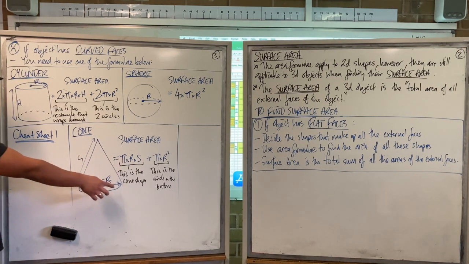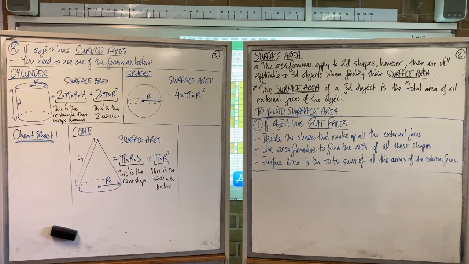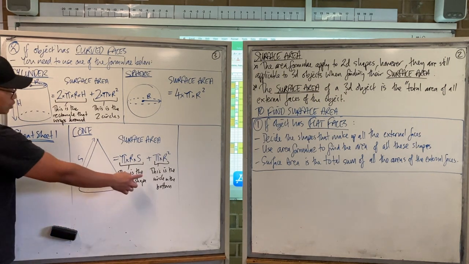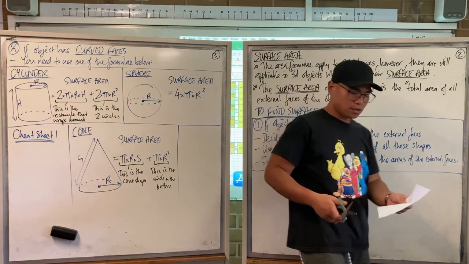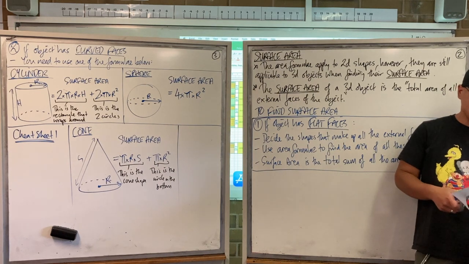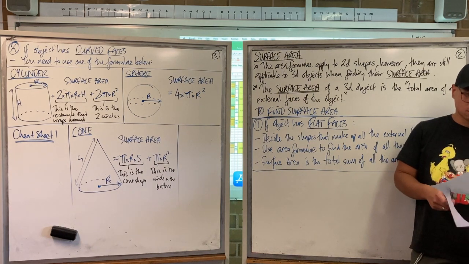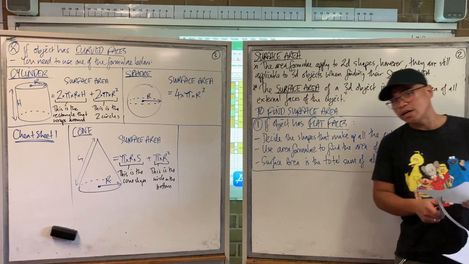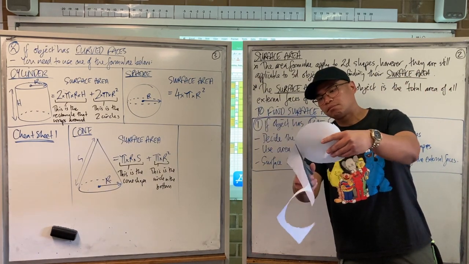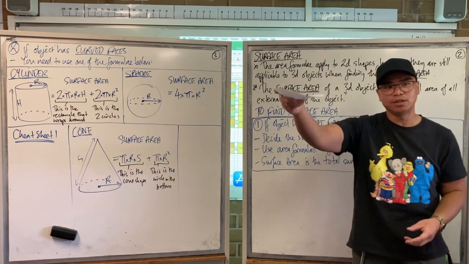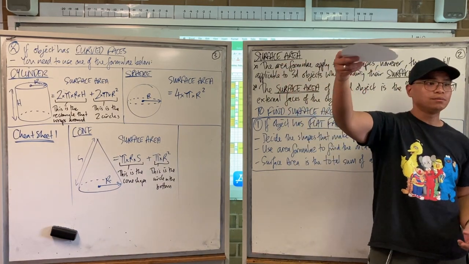The pi r s is the little cone shape with a cut out of it, and then you have a circle on the bottom. In the past, people have told me that the cone shape is actually a circle. But it's not. Because if I cut a circle out of this, or close to one, let's do it live for the camera. Is there any way that I can fold this to make it 3D and resemble a cone?